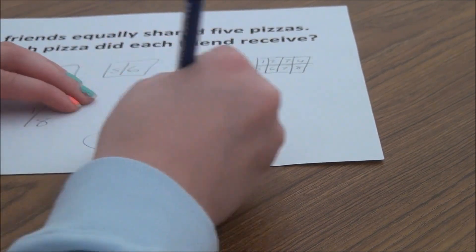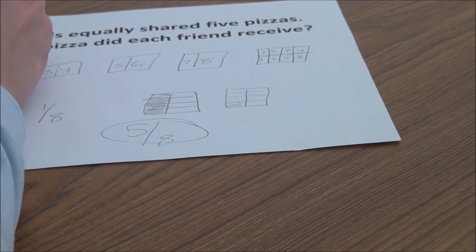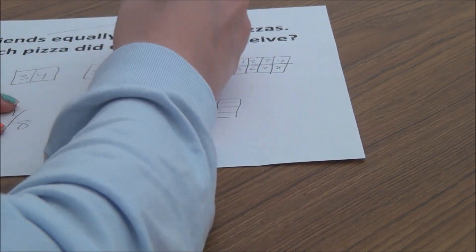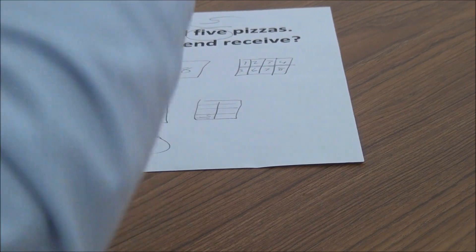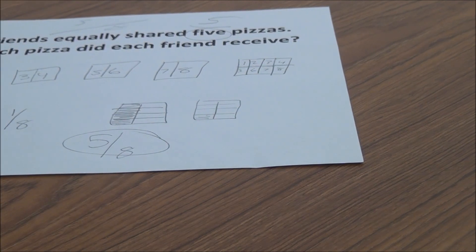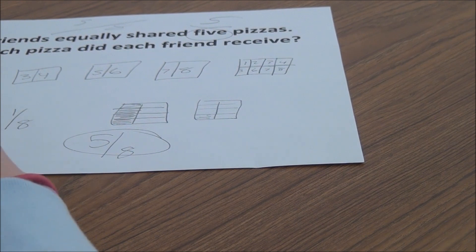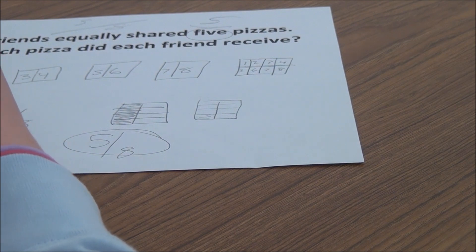You know what I see? What? Aprons. Five pizzas. Five eighths. Crazy, right? Is that a coincidence or do you think that will always happen? I think it will always happen. Why? Because it happens in most of my problems unless it's an improper fraction.